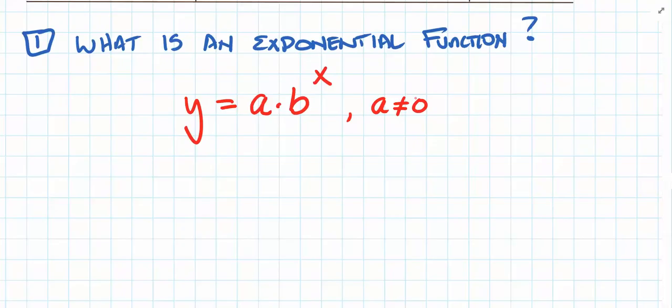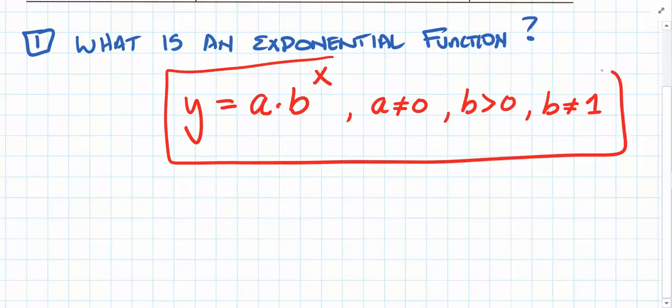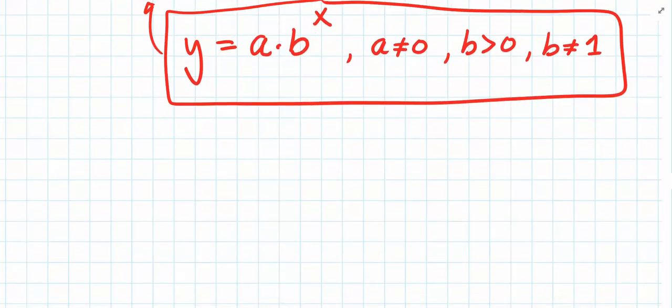B has to be greater than 0, meaning it has to be a positive number, okay? And b cannot be a 1. Someone tell me why b cannot be a 1. Because what's 1 to anything? You get 1. 1 to the 50th is still 1, comes linear, okay? So if we have these constraints going on, then that's our definition of an exponential function. Okay, so let's get a better understanding by taking a look at a very simple one.